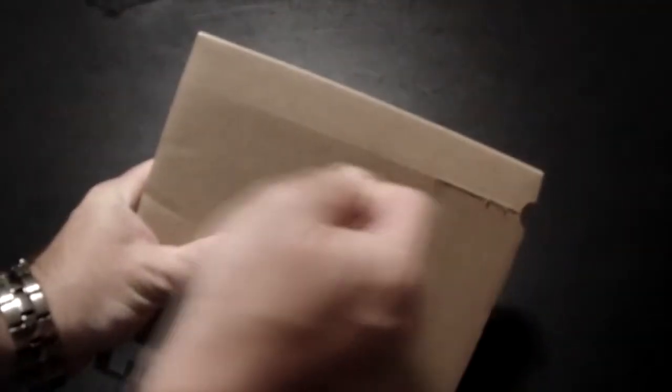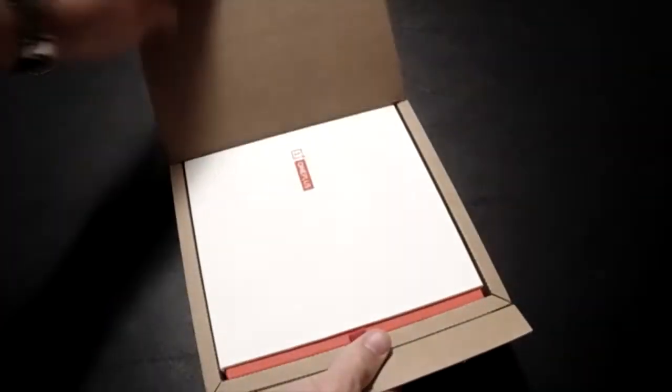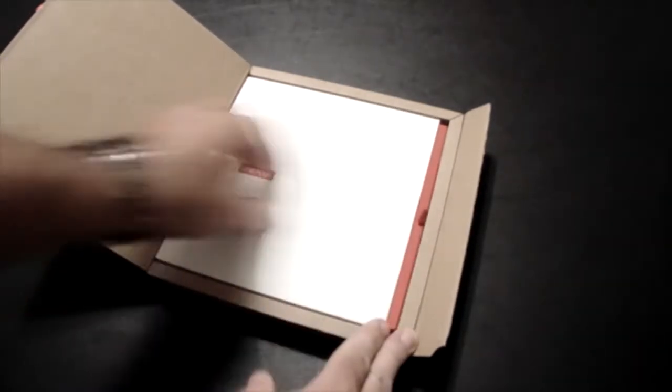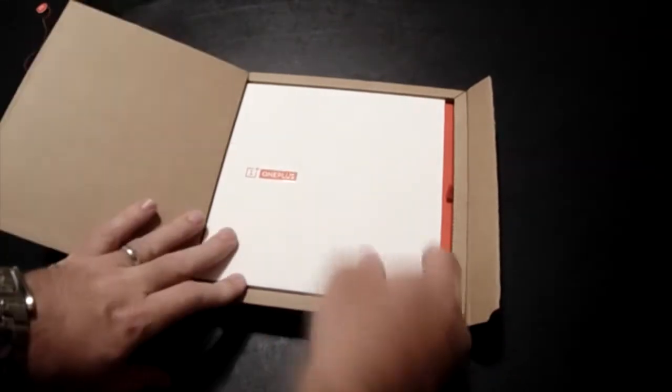Alright, we got a fancy little pull cord here — it's all cardboard, nothing special about it, but it's all sealed. The only way to get in is this pull cord, so let's do it. Since I got my hands on one of these, I'm going to use it for a review, then turn around and sell it to somebody, give them the opportunity to own this phone since it's so 'elite.' So here we go inside — tip it over — nothing more in the box.